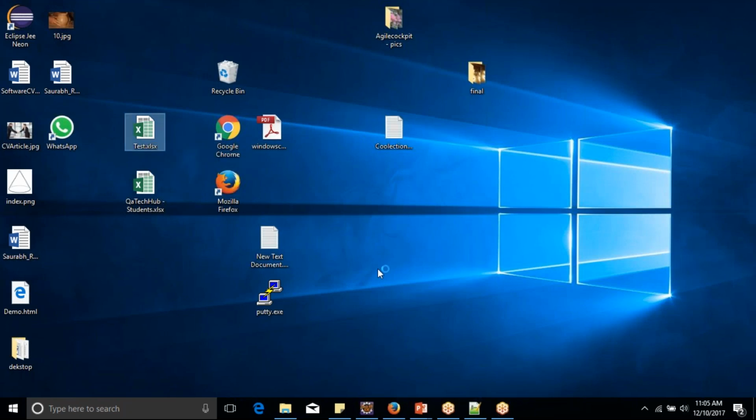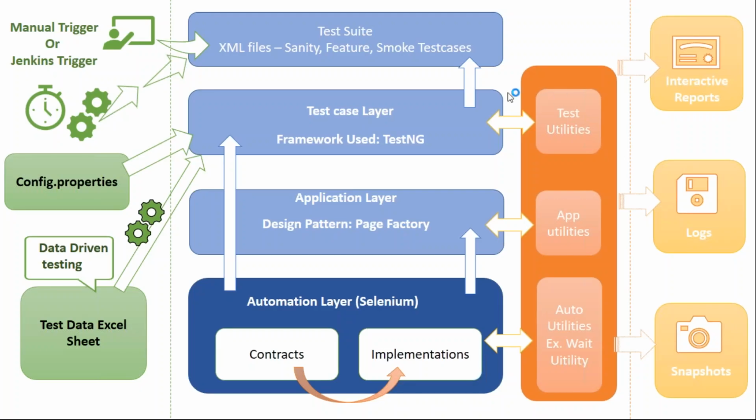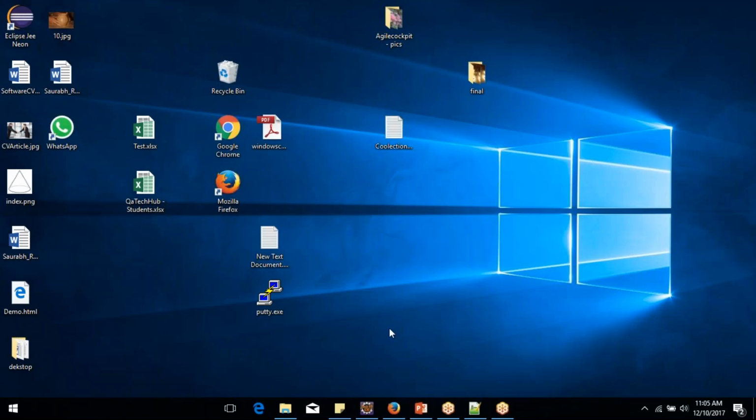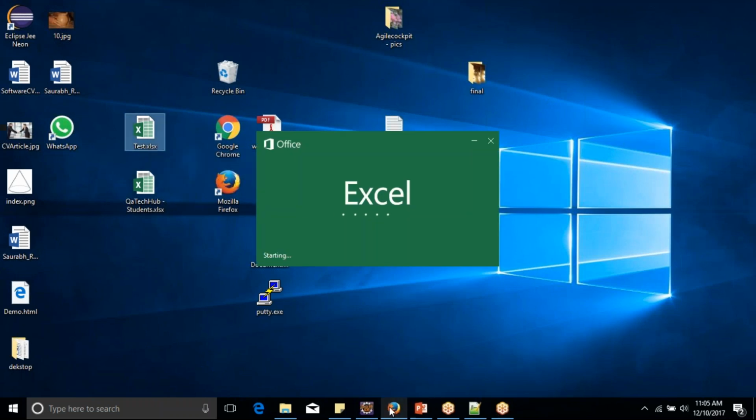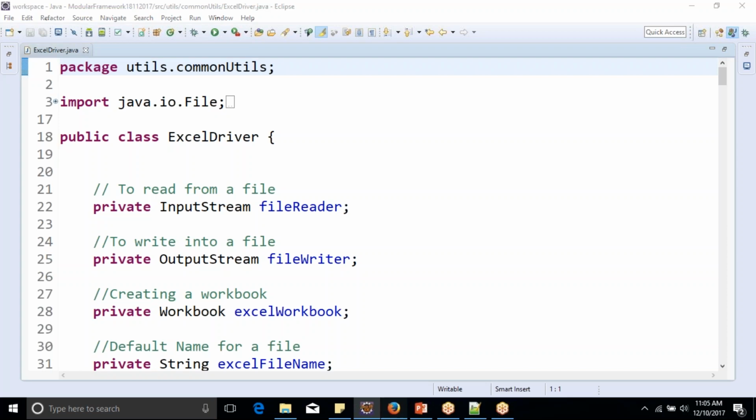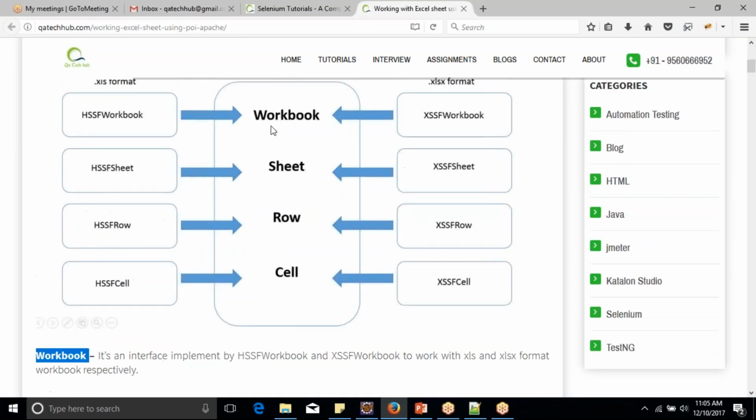To perform any operation directly on this workbook, we have this interface known as Workbook.